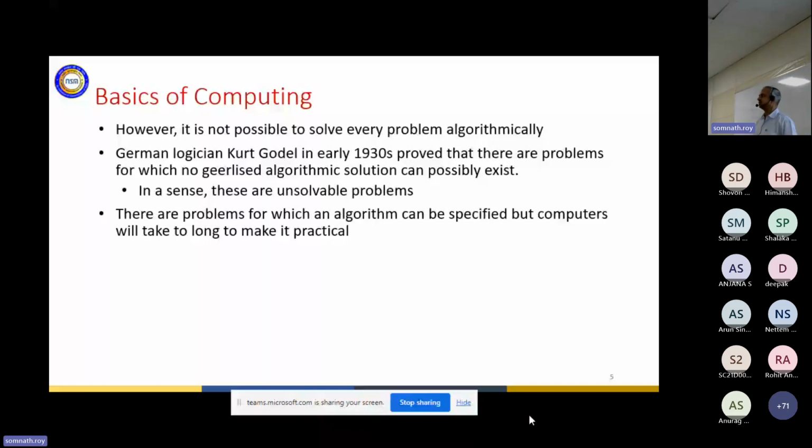And many of these things, like trying to know what is tomorrow's weather, you want the answer by evening. If the answer comes after 3 days, you can only say that, hey, what I predicted was right or not right. So time is also a criterion in deciding about the solvability or non-solvability, or the practicality, I would rather say, of that algorithm.